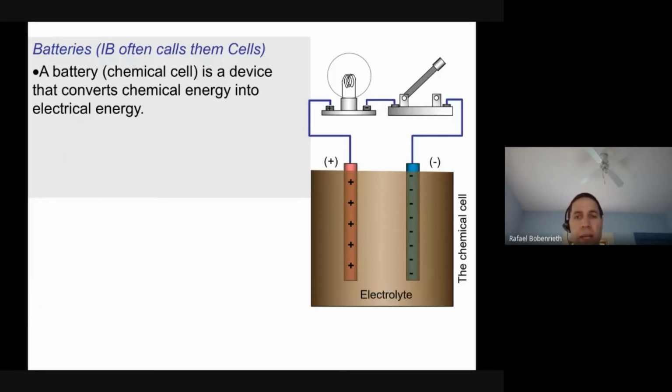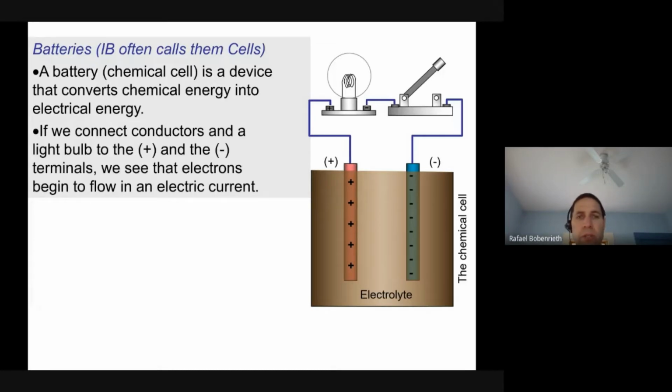a device that allows us to concentrate positive charge on one piece of metal and similarly concentrate negative charge on another piece of metal, as you can see there. And so notice we can connect those positive and negative pieces of metal via some wiring, and along the way in that wiring we can throw in stuff like a switch and a light bulb that you see there. And so when I close that switch, we're basically completing the circuit, so to speak.